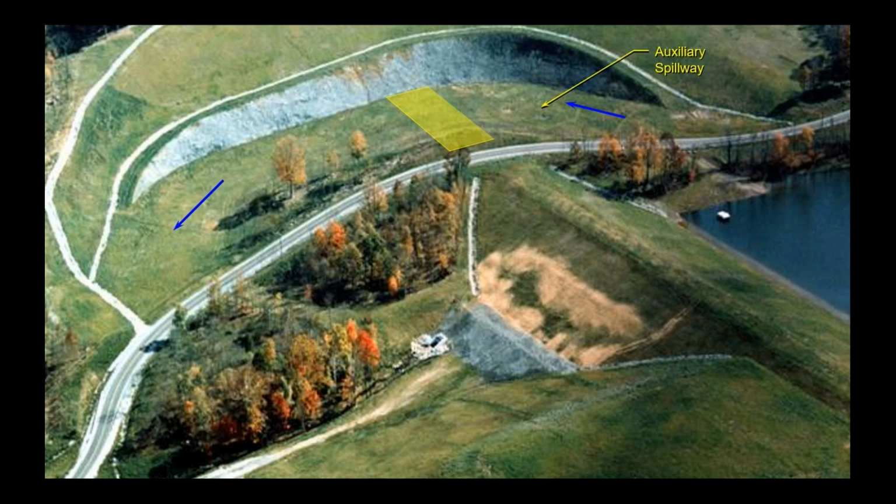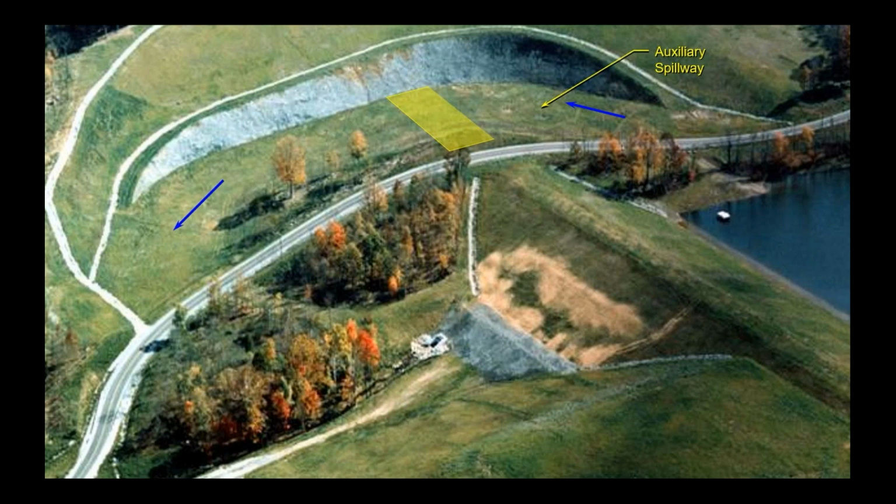So the floods up to the 100-year event, all that water is passed through the principal spillway, and then flows that exceed the 100-year event will pass through an auxiliary spillway to prevent overtopping of the dam. Now, there are other criteria. Sometimes it's activated more frequently, sometimes less frequently, but most auxiliary spillways are set for a 100-year flood event.